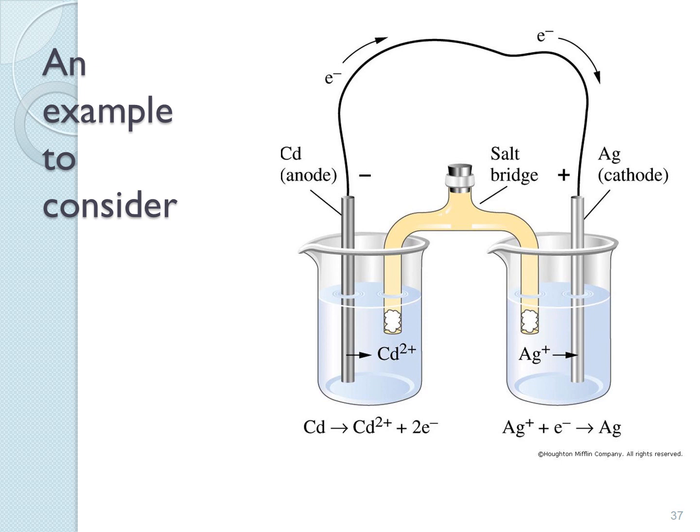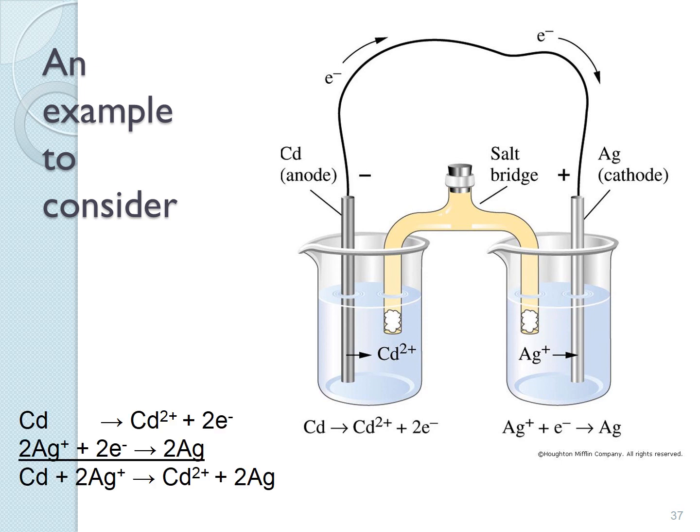We need to draw a salt bridge in. You don't have to make it that fancy, but just show that there is a salt bridge. The anode is labeled negative because electrons are flowing from the anode. The cathode is positive, and so we can see the electrons are moving from the negative end to the positive end. Now, what about the complete cell reaction?